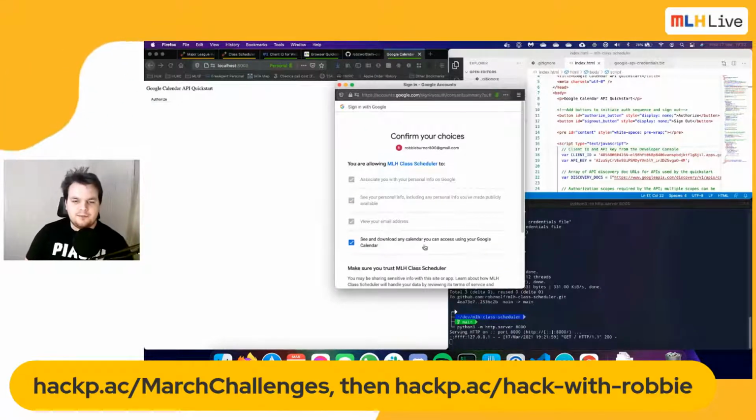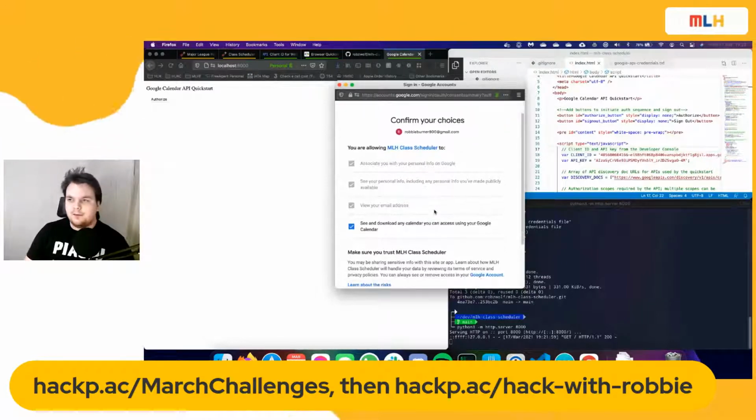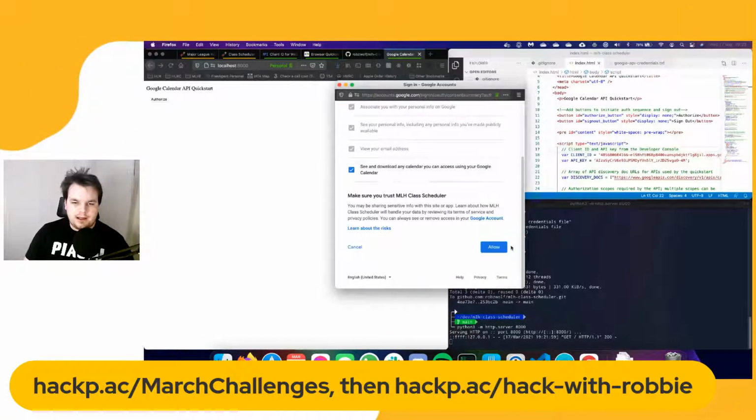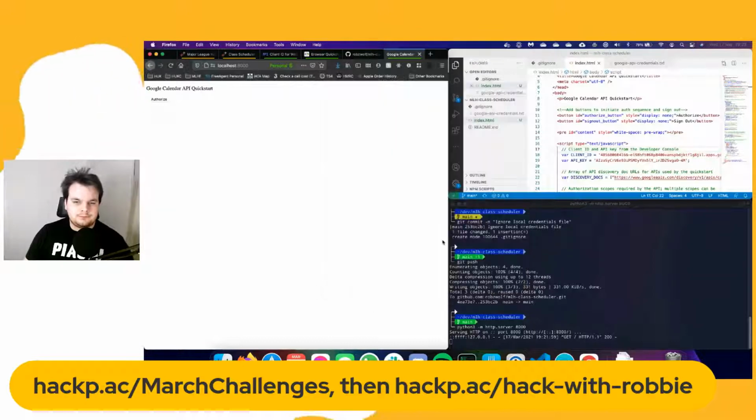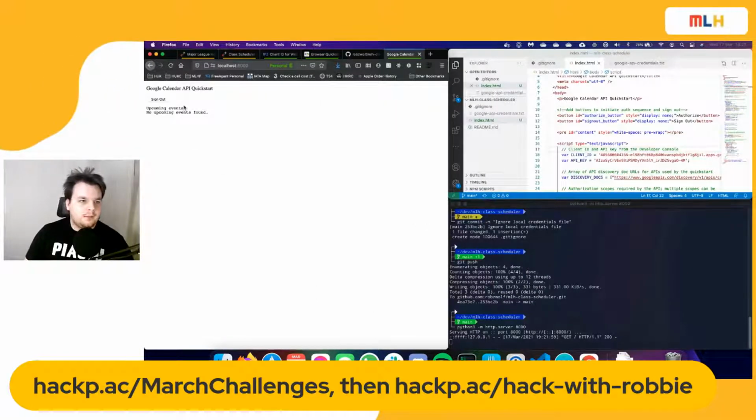And normally you just power through these screens, right, when you're trying to sign into something. But it's nice to read this and actually understand how developers build it and how it's relevant to you when you're building your own applications like this one. Let's go and allow. Nice. We've got upcoming events. No upcoming events found. That's okay. This is basically positive because it shows it has probably managed to access our calendar.